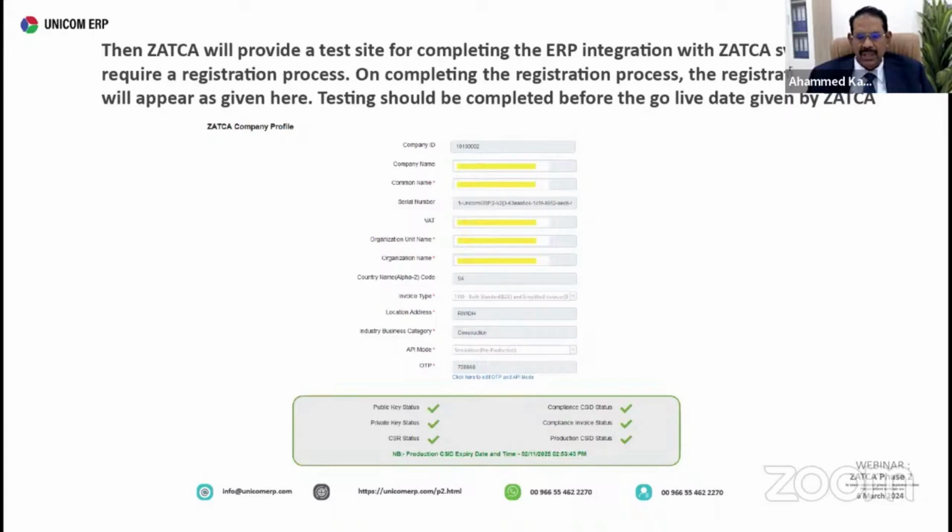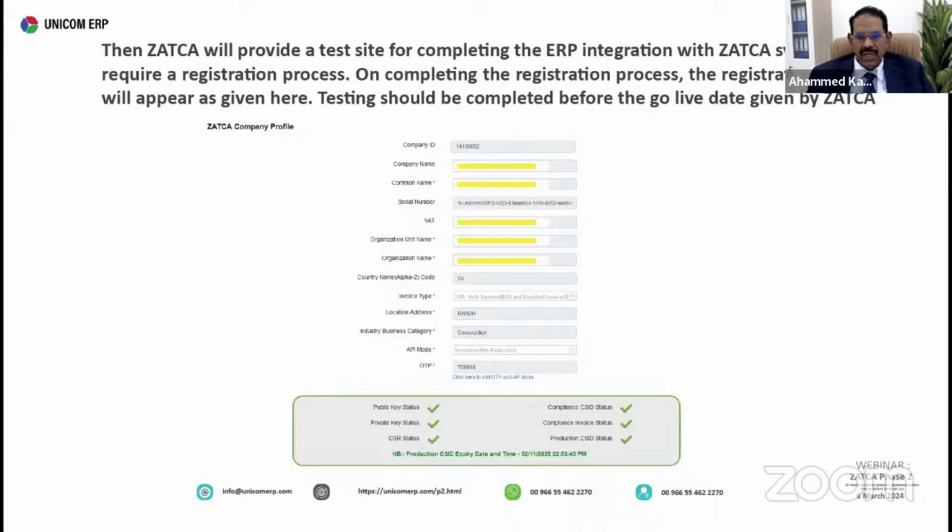phase. Normally, it is 3 to 4 months, but that is a very short period for every organization to complete that process. So please consider the time frame from the start date of the testing until the completion date for testing, that is the go-live date. It is a very tight schedule.